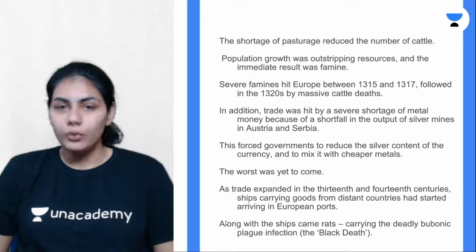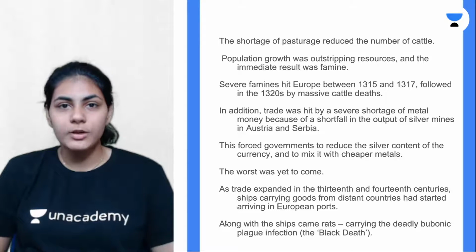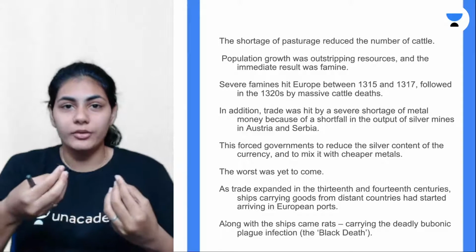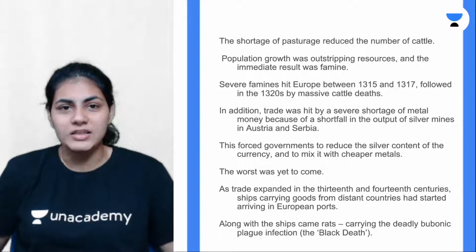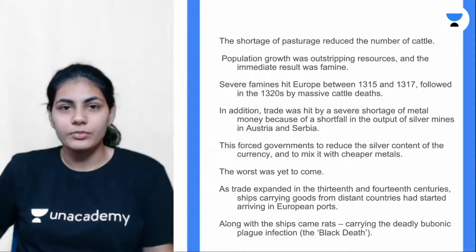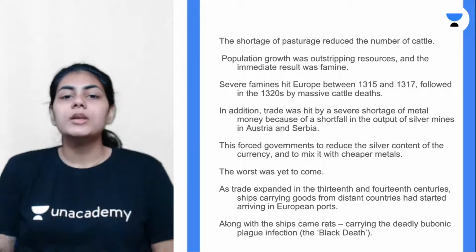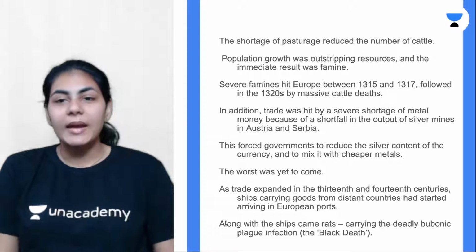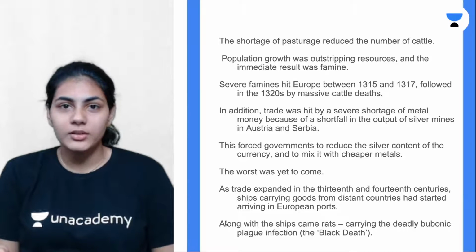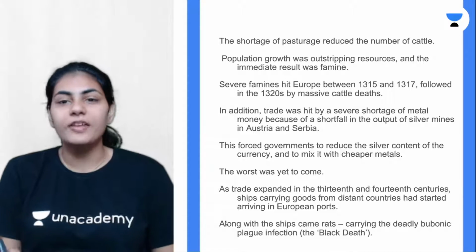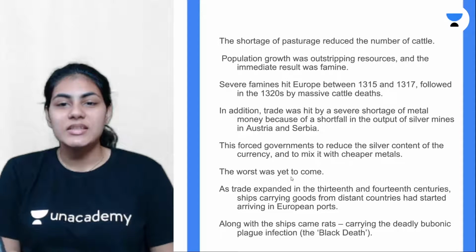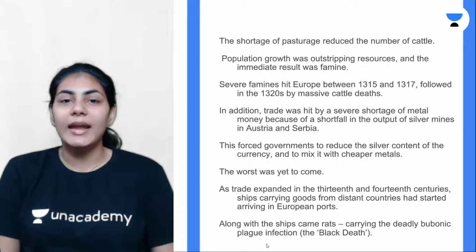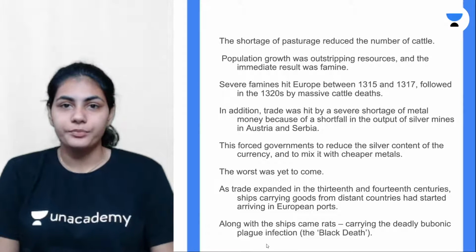Okay, so now we've discussed that pasture lands are also not available. Pasture lands are basically the places where the cattle or the animals go and find grass. Like pasture lands are nothing but grass, right? So animals go there and eat that grass. That's their source of food. So because there are no pasture lands anymore, because of the harsh climatic conditions, it meant that cattle doesn't have proper food. And eventually, if anybody doesn't have proper food, they will die, right? So that is exactly the thing that was happening, and there was a reduction in the number of cattle by the end of the 13th century, right?